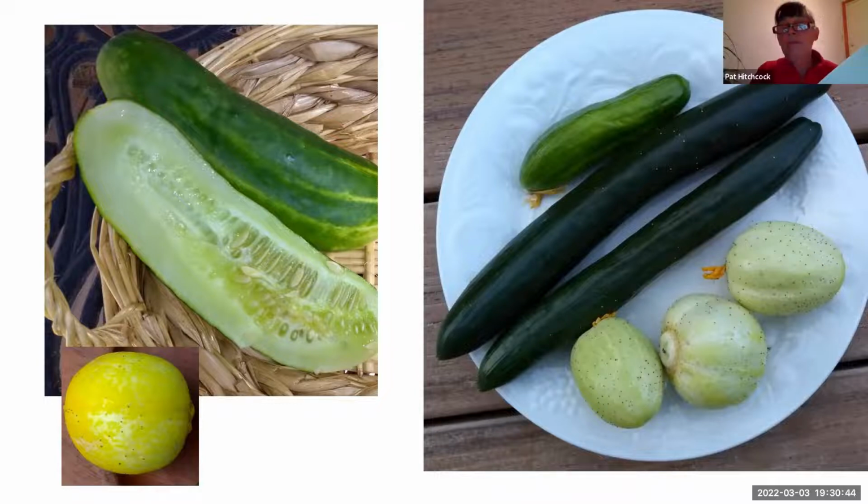The picture with the cucumbers on the plate, the long, thin green cucumbers, those are the Japanese cucumbers. We had fewer of them by number, but we still had quite a few to eat and enjoy. These were beautiful, long slicing cucumbers. And then the Bite Alpha, in contrast, is about 5 or 6 inches long, and that's a good size for that. The picture again on the left is not one of those varieties, but it shows what an overripe cucumber looks like. It starts to get yellow in the skin, and the seeds develop and develop more crunchiness. I like my cucumbers not to have such big seeds, and that's why I pick them young, pick them at the right time.